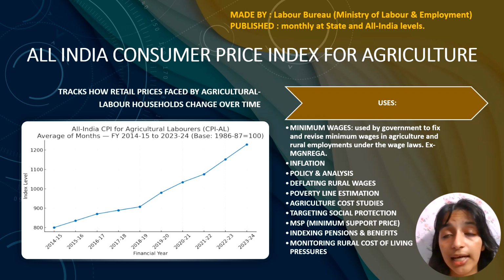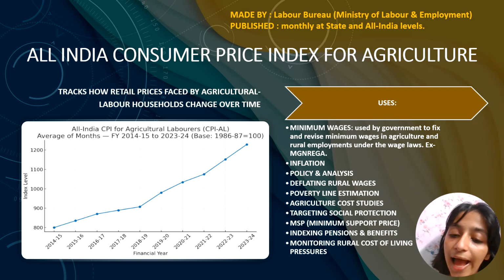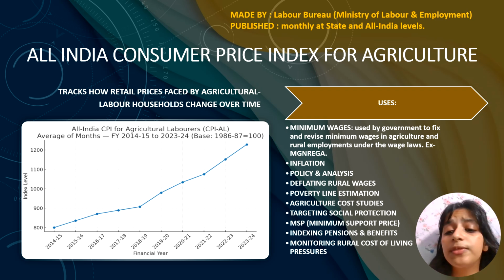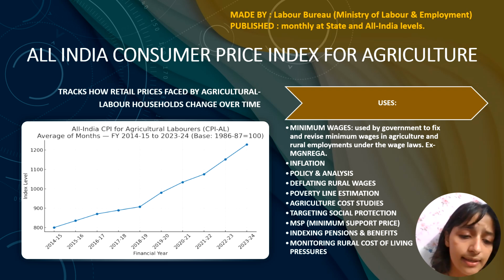As we can already understand, minimum support price is the price below which the government puts a very strict limit on how low the rate of a produce can be, to support the agricultural people so they don't get exploited, so their produce actually helps them earn a living. So minimum support price is also based on this index number, because it helps the government get an idea of how much people need from an agricultural point of view, of course. Well, now we will get to the next slide.